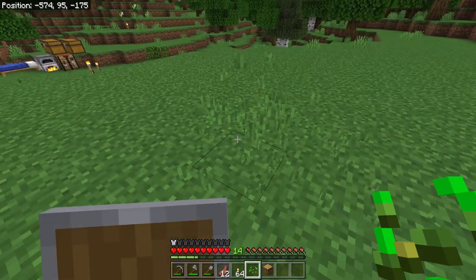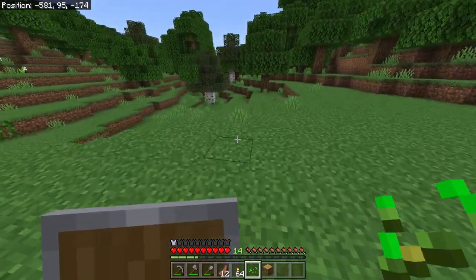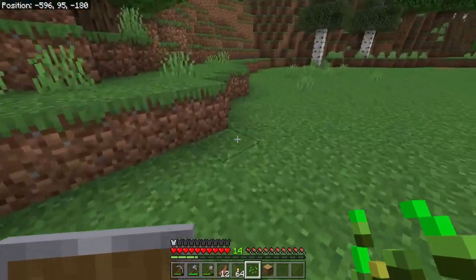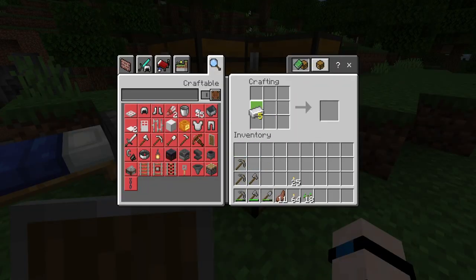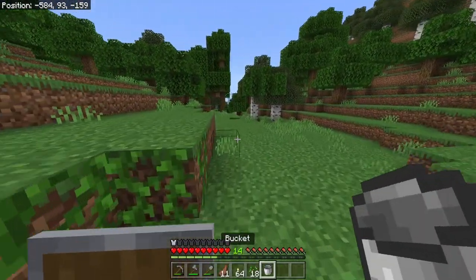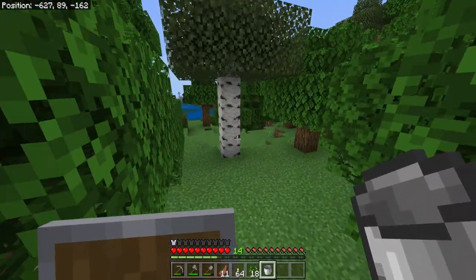That is going to be our primary goal to start out with because we need wheat to lure some cows and sheep over here. Now that our iron is done smelting, we'll place 3 iron ingots in a triangle, just like that, to grab a bucket. Unfortunately, we don't have enough to make 2 buckets right now.